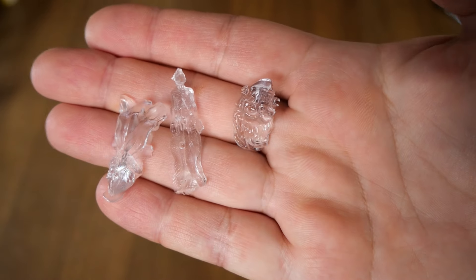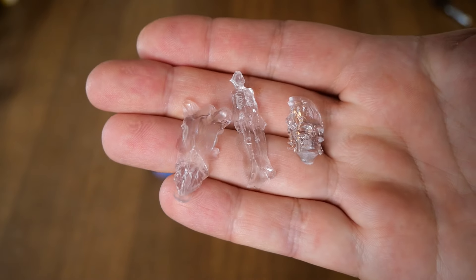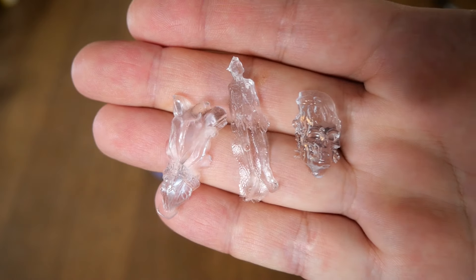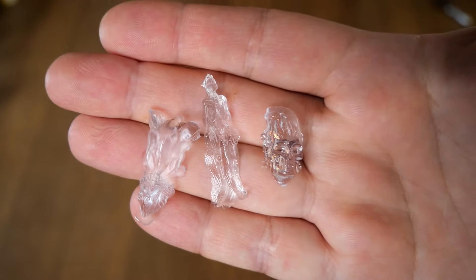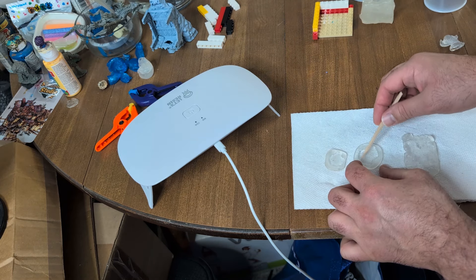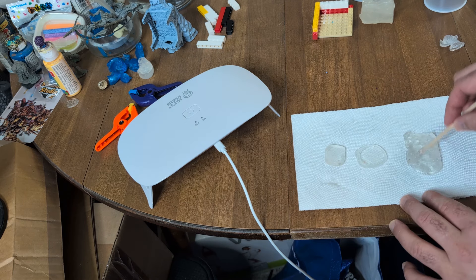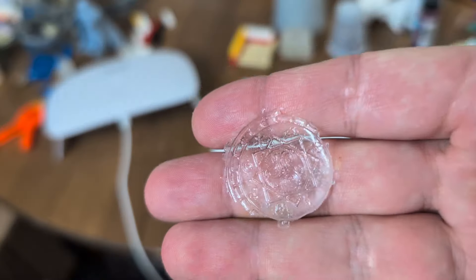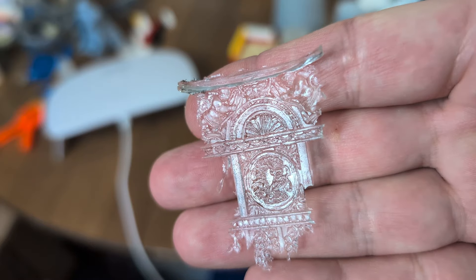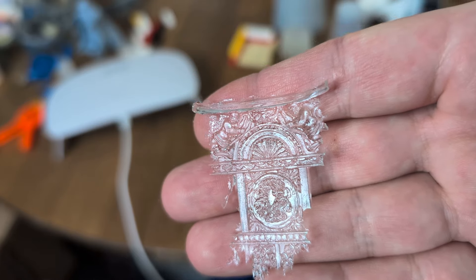A deep mold works when you have a translucent mold, but with a non-translucent mold you'll need very shallow molds — that's really the only thing that works. These are mostly very shallow Oyumaru molds, and as you can see they turned out really nice. Even that skull on the right had good depth and detail for a one-part mold. I also made fresh impressions of a little base, a metal coin, and some terrain bits — the resin worked perfectly with very complex details.